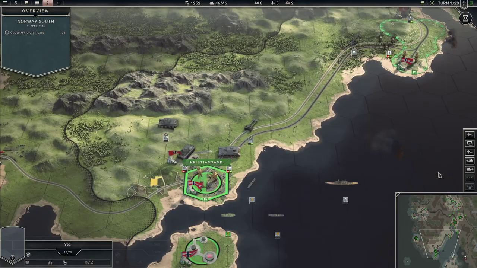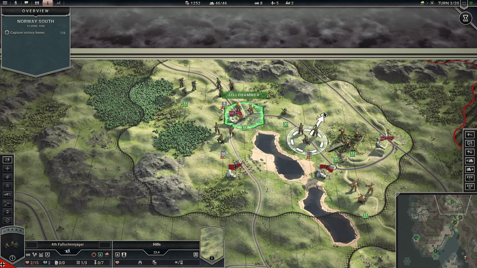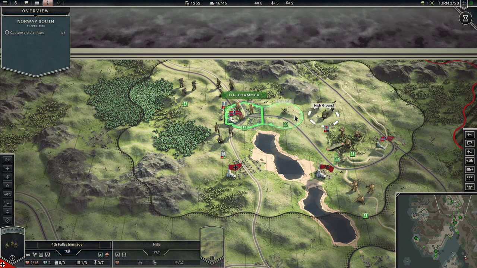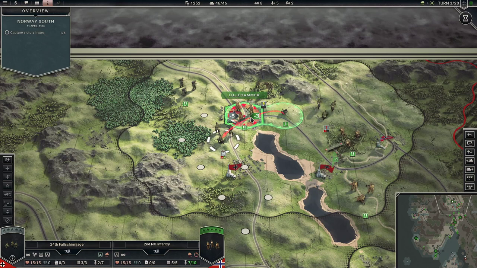I'm concerned I don't have enough troops to take Oslo. This guy's down to 2. I can force march him. He's basically lost. I'm not going to win with this guy. The best I can do is just that. So let's try to take out some artillery. And see, that artillery is going to support and really do a lot of damage to me here.